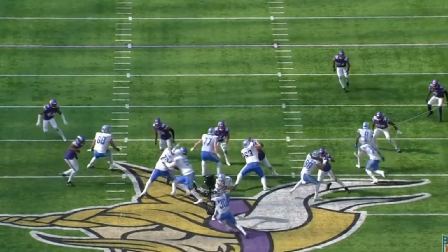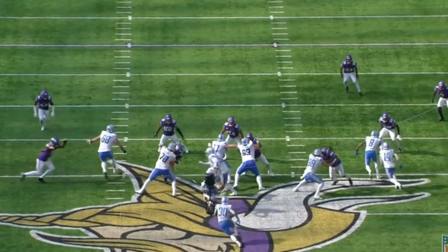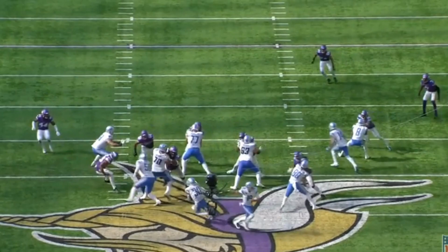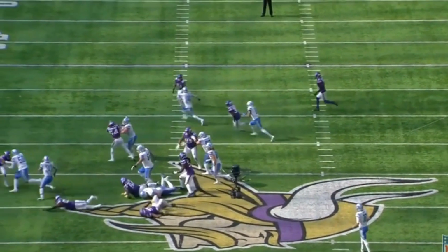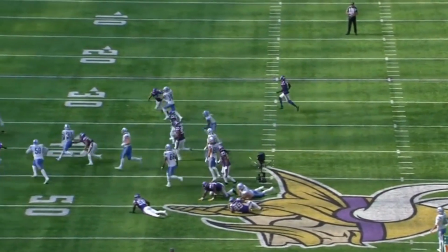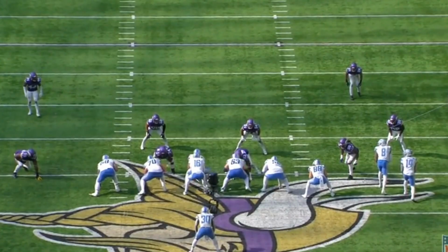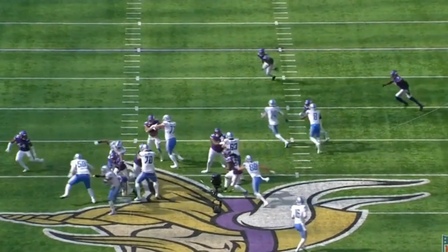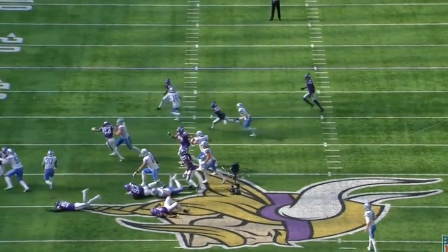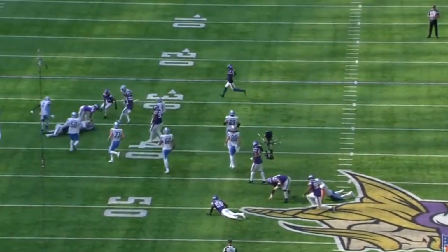You know, when he gets out of his stance here, he has the option to take this first guy, but he understands that because this guy slanted so hard to the inside that he's not going to be able to get back and make the play, he lets that guy go right there. Right, so that's a really nice job understanding the concept, understanding the scheme. This play is really meant to pop to the outside, not necessarily to the inside. So just a nice job recognizing and not picking that first guy up and then getting to that next level defender. Play pops for 10 yards, so really, really nice job.